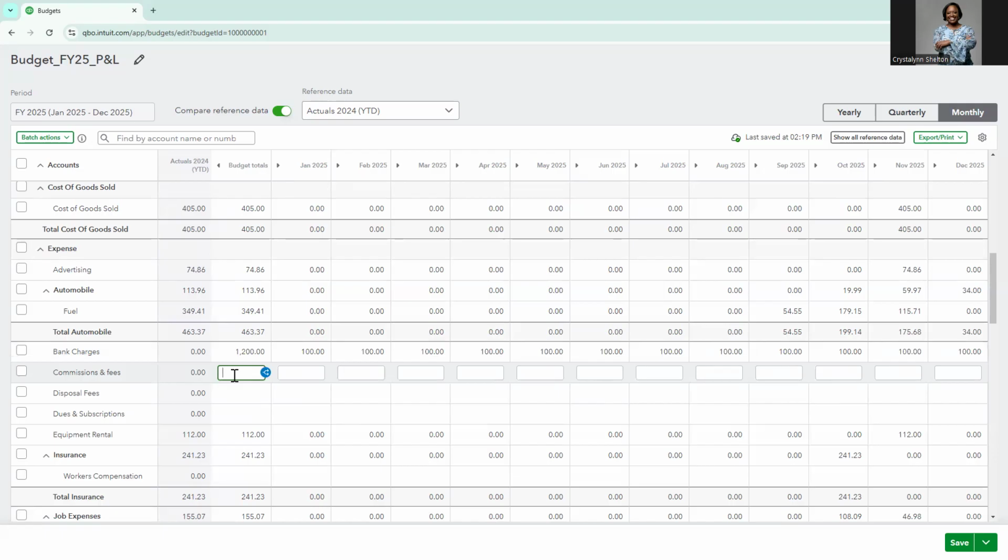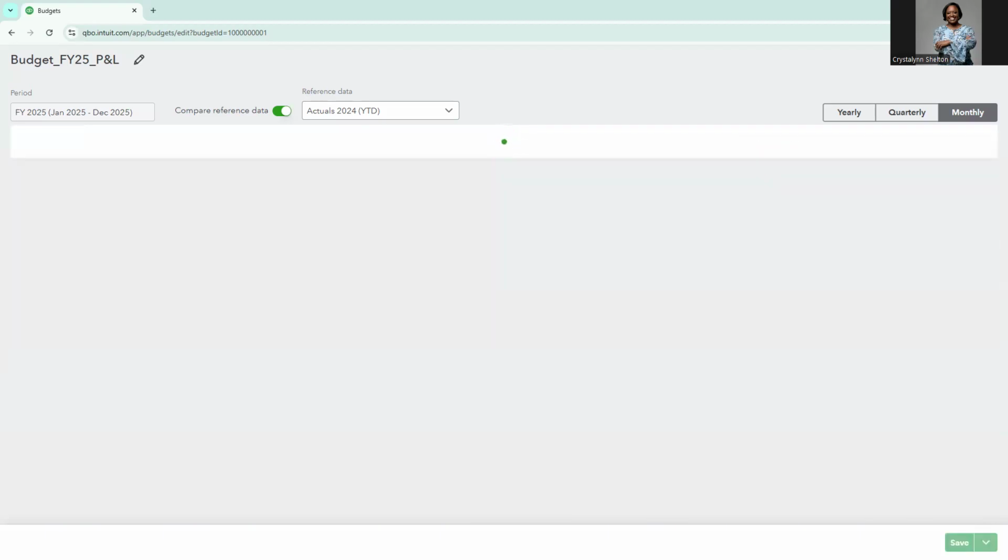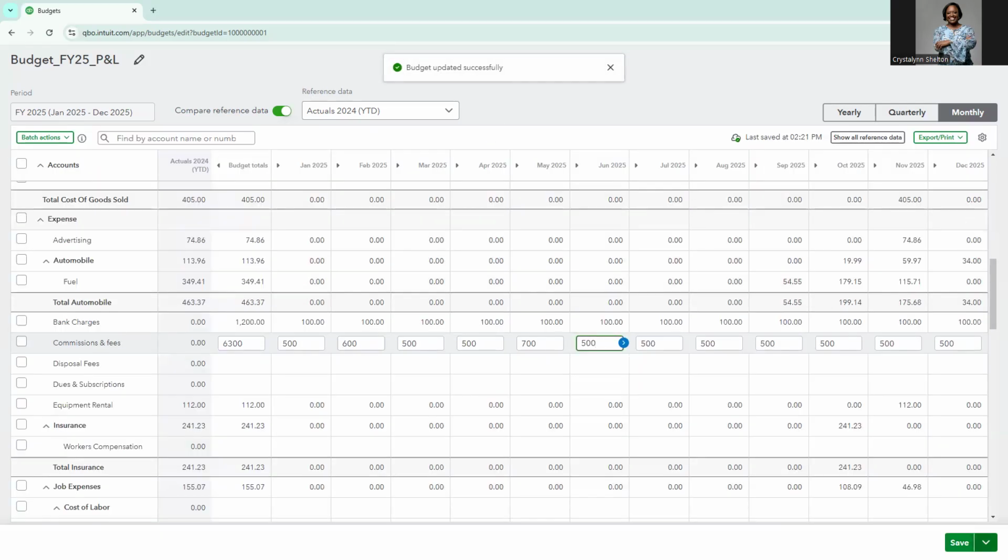Let's say commissions and fees. I wanted to say that I'm going to make $6,000 for the year for that. And I click the blue icon and it splits that number for me as well. You can also just go directly in here if maybe some of these months you feel like it's not going to be even. You can click in the actual field and change these numbers as you see fit. Okay. So once you've got this all set up the way you want it to, you can click the Save button, and it's indicated in the lower right corner.